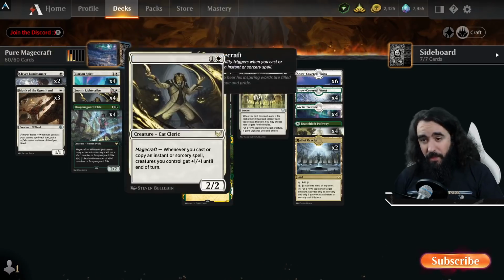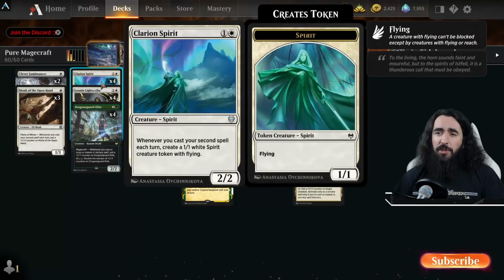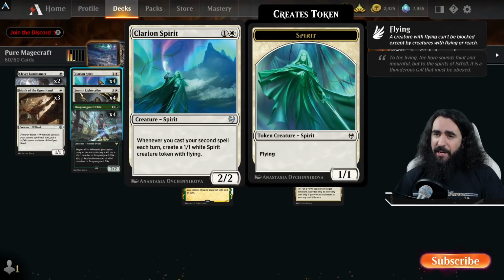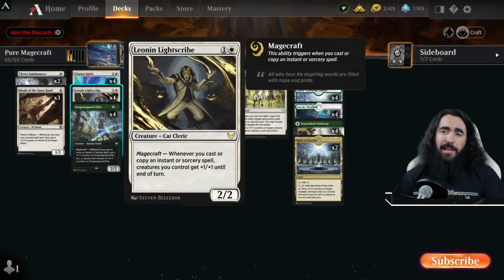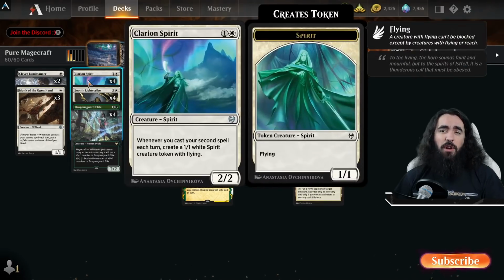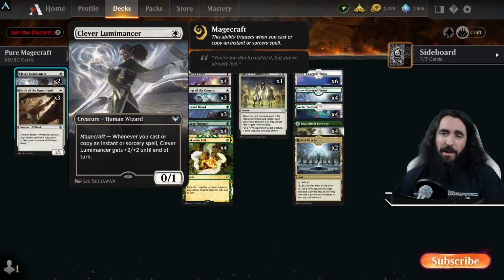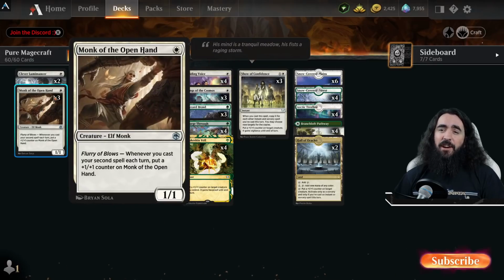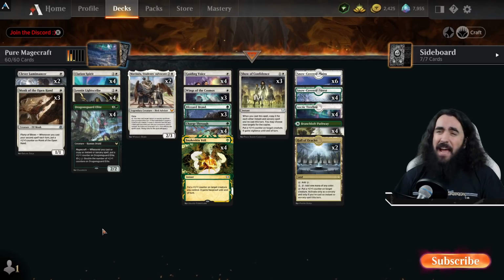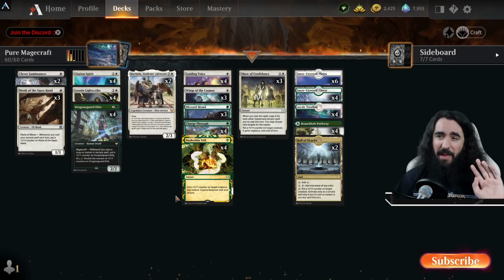So, just imagine. Turn 1, Clever Lumimancer. Turn 2, Clarion Spirit. Now you play a Leonin Lightscribe as well on your turn 3, plus, I don't know, a Guiding Voice on your Clarion Spirit. Or maybe even your Clever Lumimancer, or your Monk of the Open Hand. Now you're getting in there already for so much damage. So 17 damage or 18 damage on turn 3 is very realistic. I'm not going to put you through the math, it's very annoying, but just do the math yourself when you have the possibility.